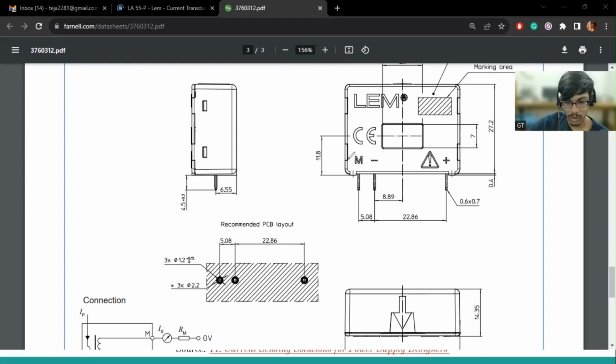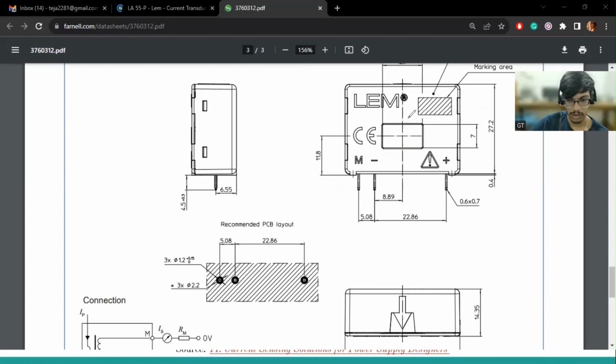No, this sensor needs a supply voltage for it to work. So the supply voltage of the LEM sensor is 12 volt. We have to connect that such that the wire will go through this hole. So depending upon the current, now it will give the equivalent voltage.